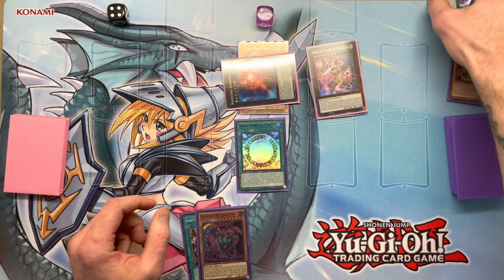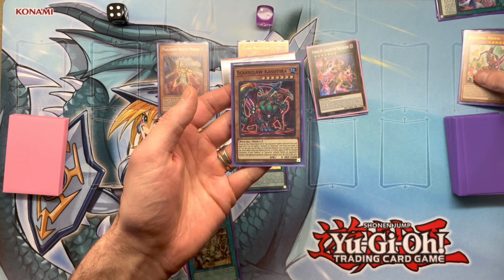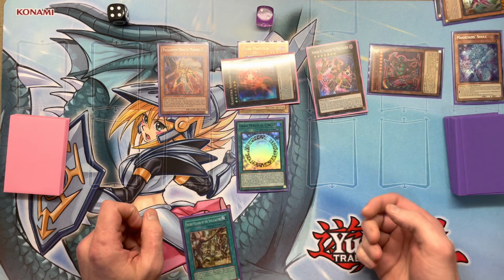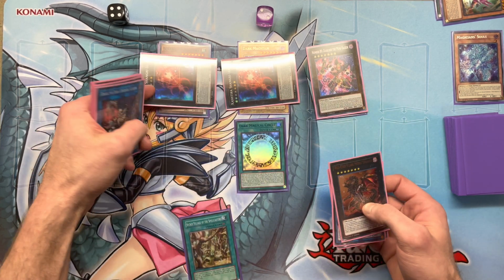Banish Soul Servant from graveyard to draw 1 card. Reveal Oracle to special summon. Scareclaw Kashtira will banish Fenrir from the graveyard to special summon Scareclaw Kashtira. Now we'll overlay both of them into your second Shangri Era.